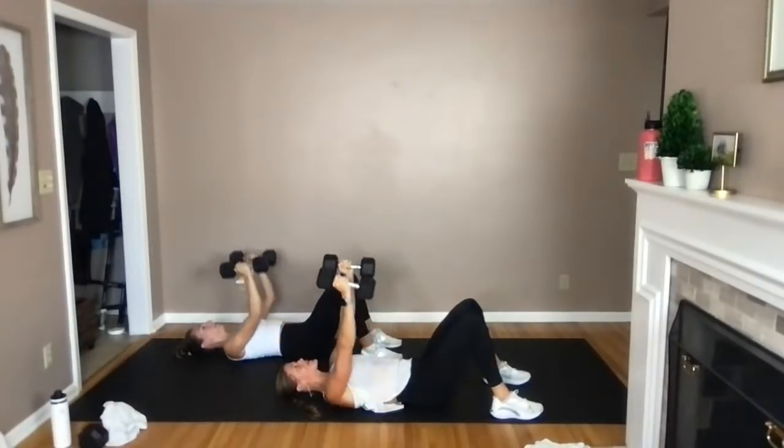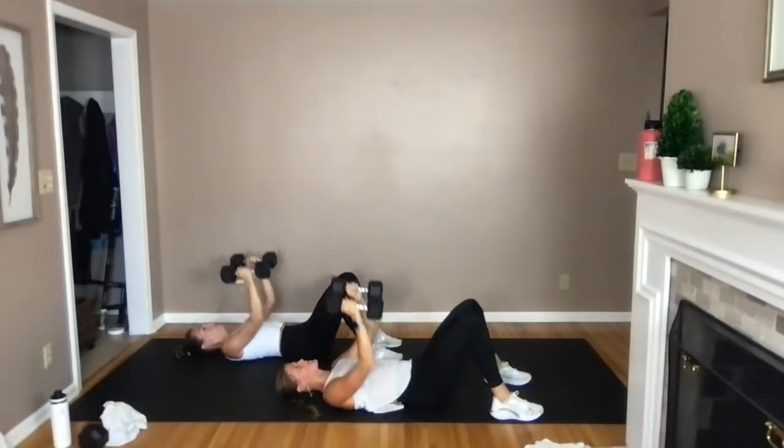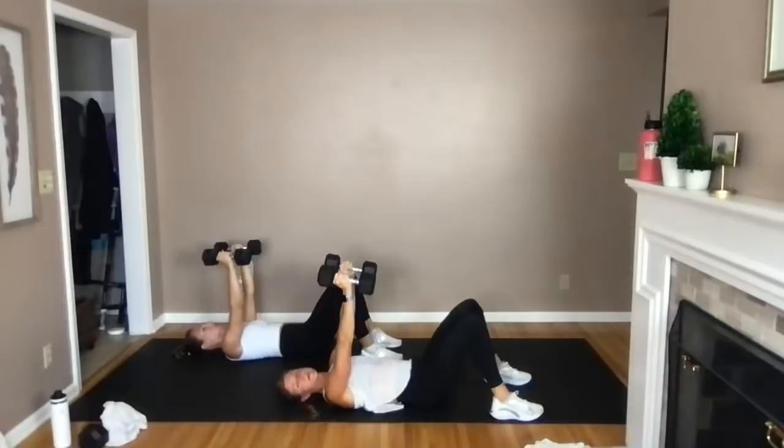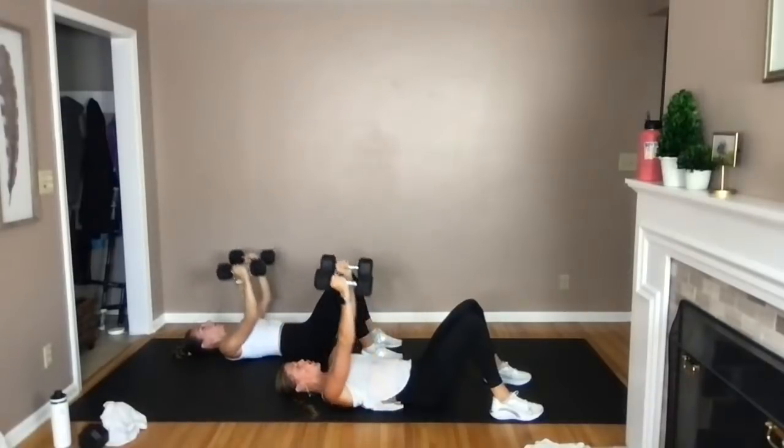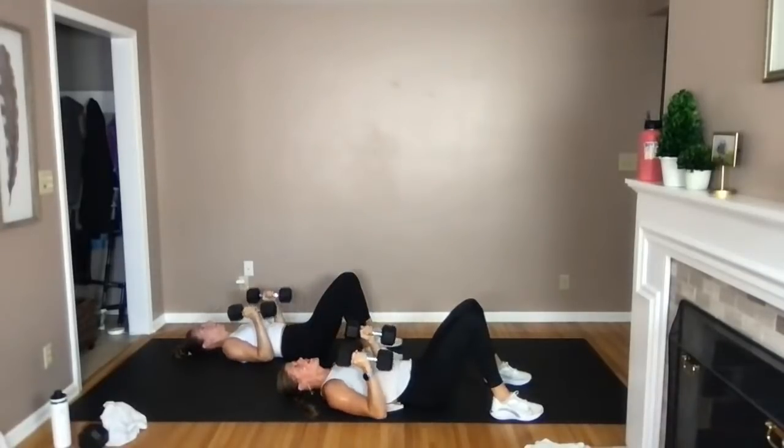I like to think every exhale I take is an opportunity to work my core muscles. Every exhale, opportunity to squeeze those deep transverse abdominal muscles that support my every movement every day. 10 seconds here. You got it. Let's go. Stay in it. Final 5, 4, 3, 2, and 1.